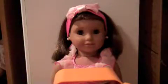I made this milkshake out of a Crest mouthwash thing. This is from the Sleepover Accessories, and I got these on eBay. And they're really cool. Anyway, here is a Häagen-Dazs strawberry ice cream with actual eraser ice cream in there and a sundae that I made. And then there's also a chocolate chip ice cream that I made.